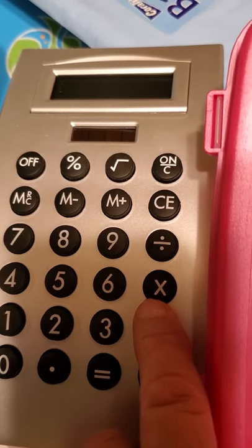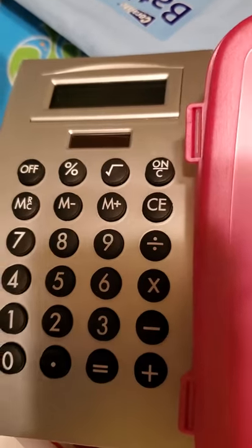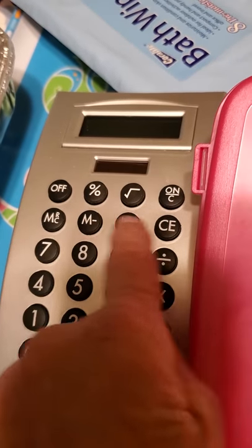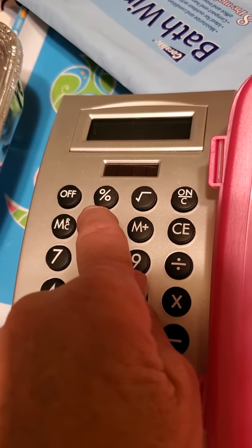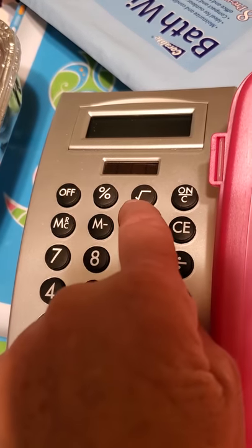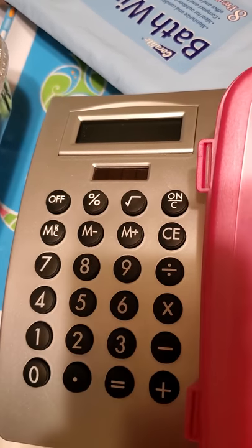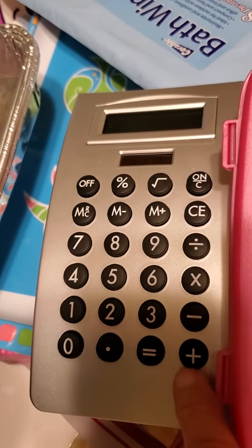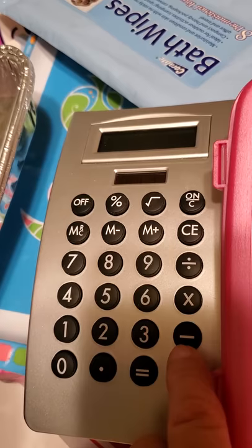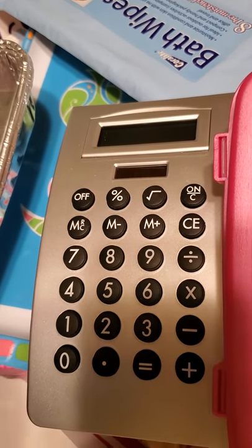Multiplication sign for times. Division sign for dividing. The different kinds of math we could do. I never use these up here. Percentage. I don't really ever use that one very often either, or the square root. But that's math for like middle school, high school, some upper elementary. Mostly we work with addition, subtraction, occasionally multiplication, and division. Occasionally is a fancy word for sometimes.